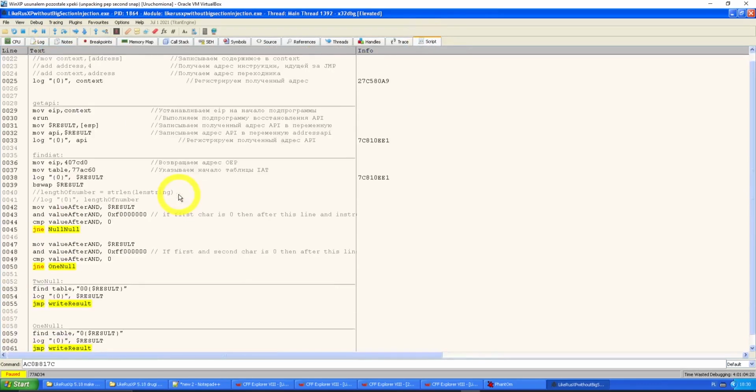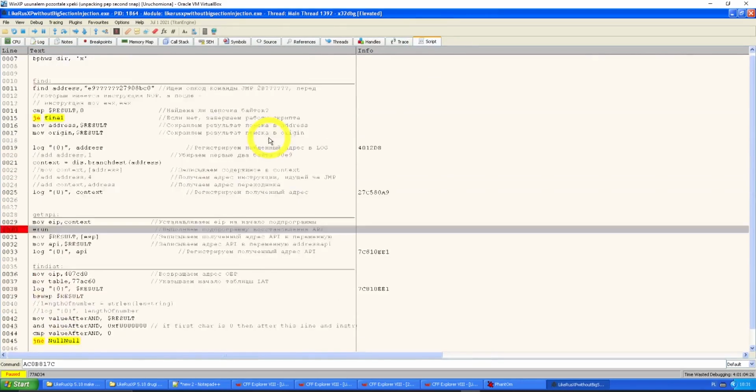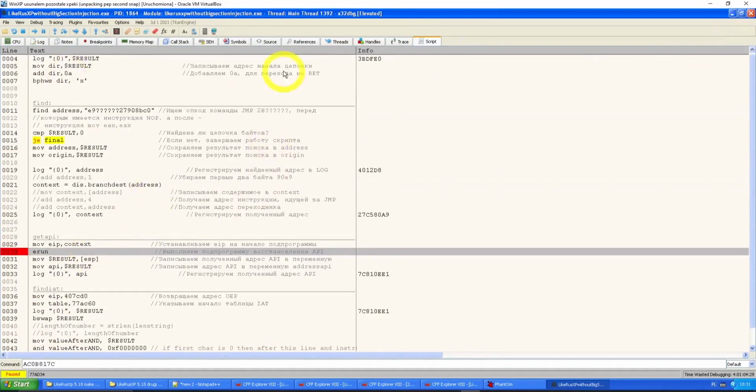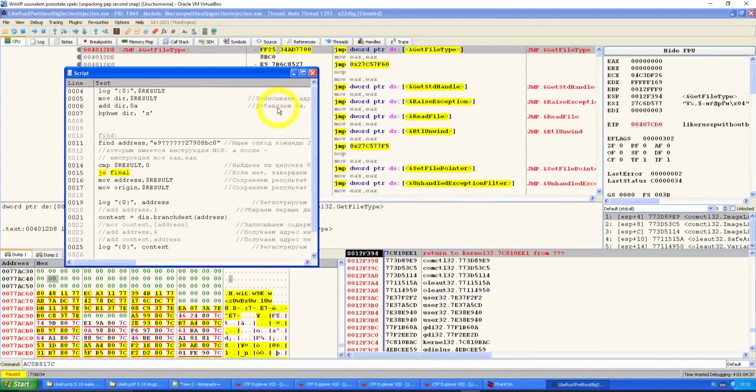So now, to not make a mistake, set a software breakpoint and run the script step by step. Maybe now it will be okay, everything okay.